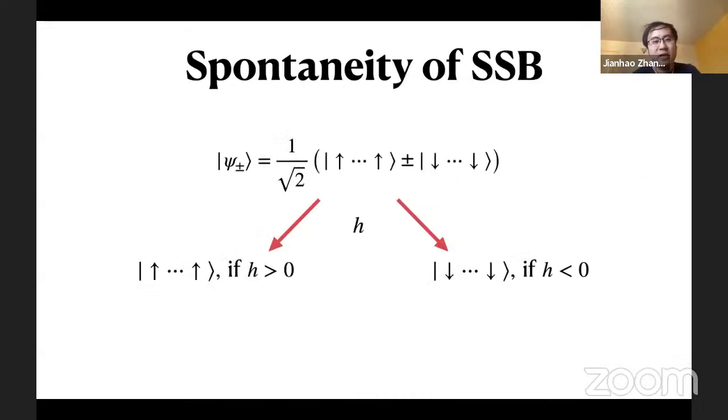Okay, after showing you a very simple example, you may have a further question: well, I recognize that you find a phase of matter which is universal in open quantum systems, but why should you call it spontaneous symmetry breaking? I didn't see the spontaneity of your phase. That's a very good question. Let me answer. Let's recall the spontaneity of pure-state SSB. The cat state is symmetric, but its symmetry property is pretty fragile in the sense that, under an infinitesimal local perturbation, even in the thermodynamic limit, the global symmetry is going to be completely destroyed to either all up or all down, which are both asymmetric. And which vacuum is selected depends on the sign of the external magnetic field. So that is the spontaneity of the SSB.